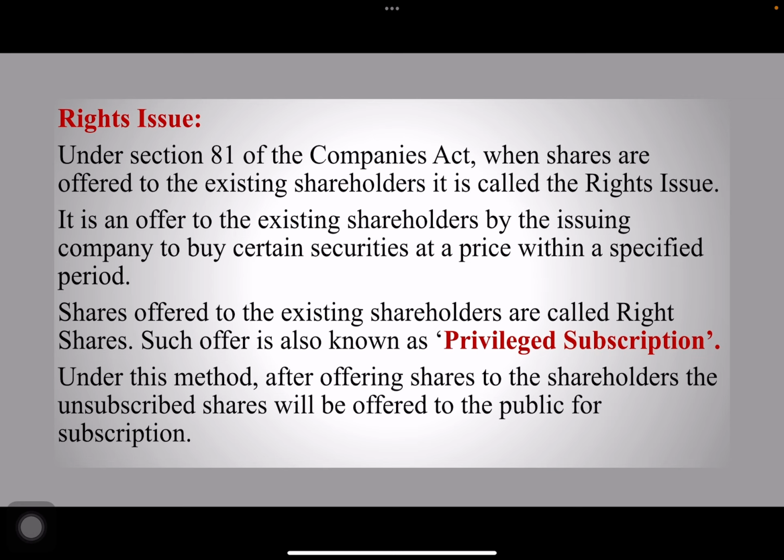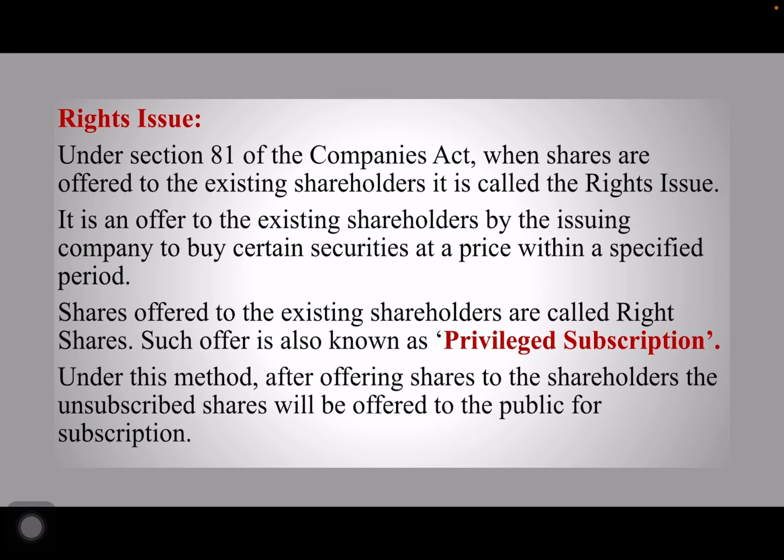Rights issue, that is another topic. It is a continuation to, I can say, the last topic in primary market. Under section 81 of the Companies Act, when shares are offered to existing shareholders, it is called rights issue. Remember, public issue is for the general public, rights issue is only for the shareholders of that particular company. You need to remember the difference between these two.